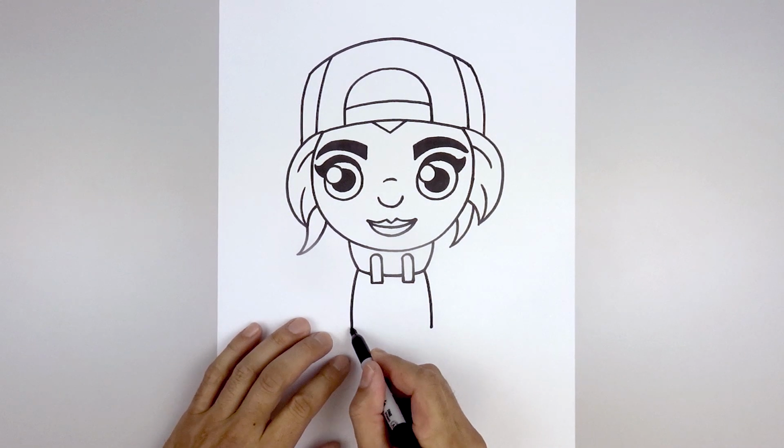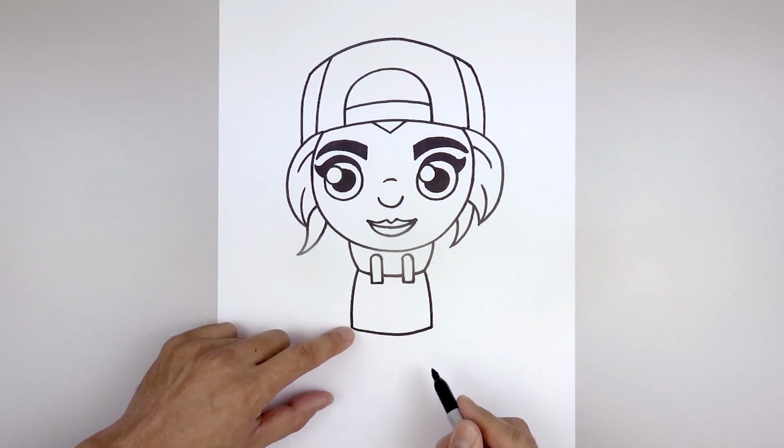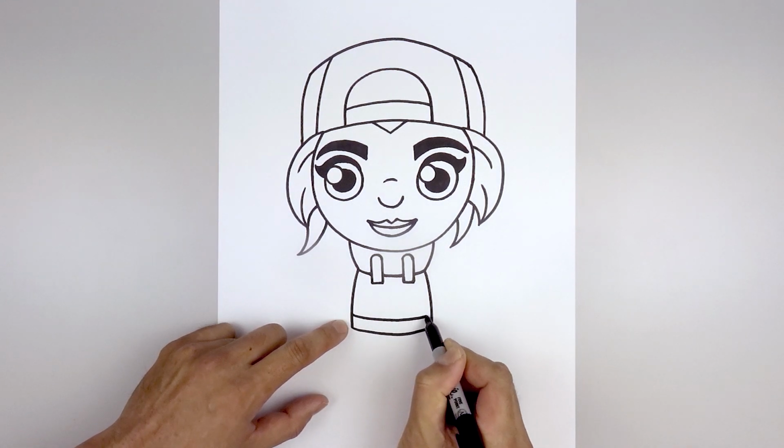Let's close off the bottom. Starting on the left, curve down and then up. Now we're going to move up and draw the bottom edge of the shirt. Coming down and then up.